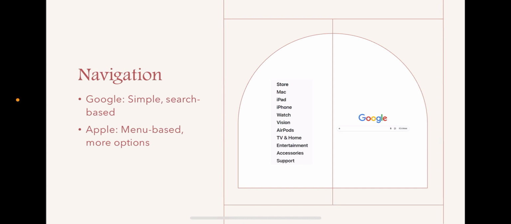So, for example, when we look at the right, we see the navigations for both websites. On the left is Apple's, where you can see a menu where you can press Store, Mac, iPad, iPhone, Watch, Vision, etc. And by pressing one of those, you get a category of a product. On the other hand, you have Google on the right, where you have a search bar, and you have to come up with ideas, something like a Google Pixel or something else like that, where then you'll get multiple options and then you'll be able to look into the products. But the navigation is very different and it's very noticeable.